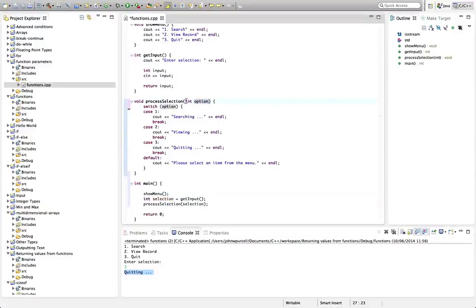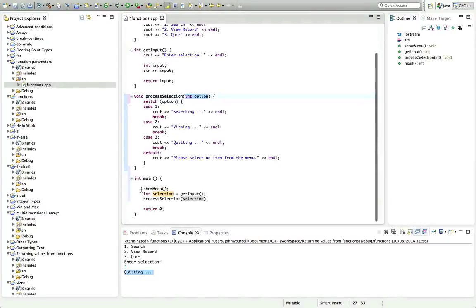So this int option receives the value from selection here, and it's a bit like throwing a value down a chute. So you can think of this as a chute, and here we're throwing the value of this variable down the chute, and here we receive it in the variable option. And option has the right size to receive that value. So we're sending an int down the chute, so to speak. We're passing the function an int, and the function parameter also has type int, so it can receive that value. We can copy that value into it.